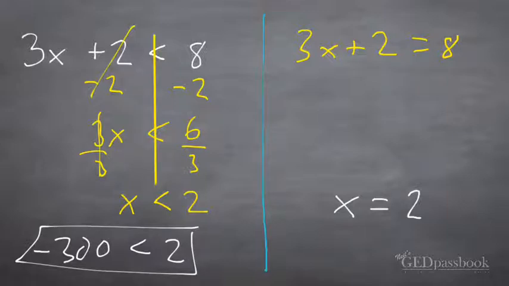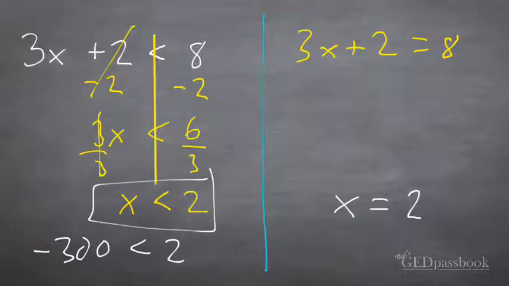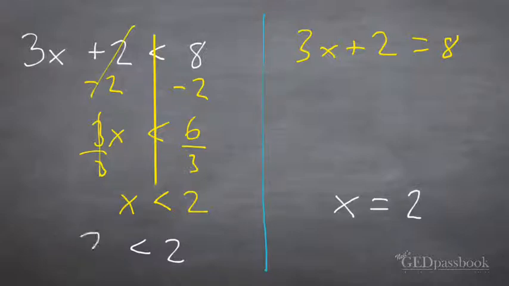Yeah. So it's not like you're really solving anything. You're really just bringing your inequality down to its simplest term so that you could know the possible numbers of what x could be. Tell me, does it make sense to say 3 is less than 2? 3 is not less than 2. That is wrong. That's not a true statement.